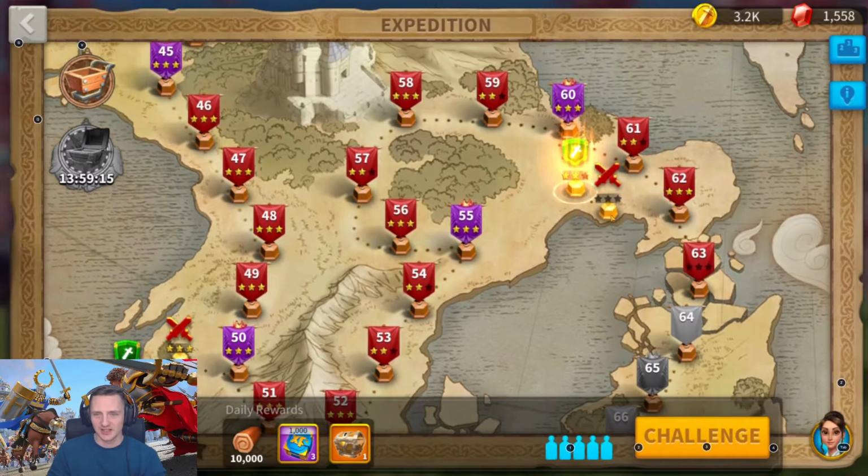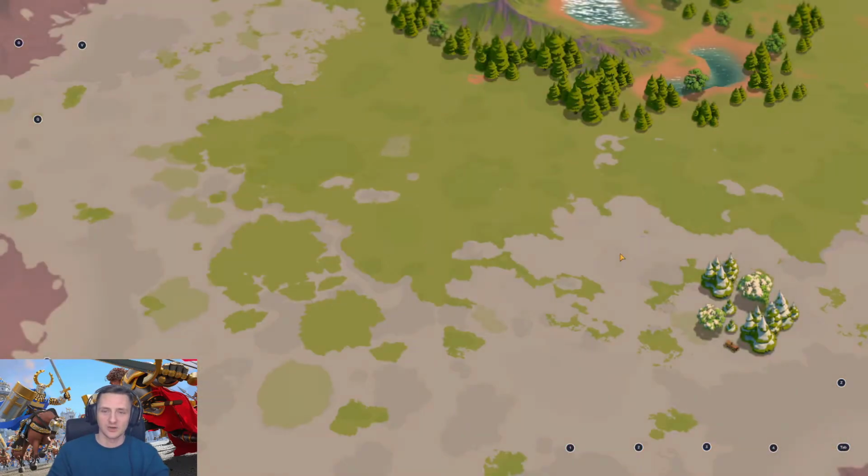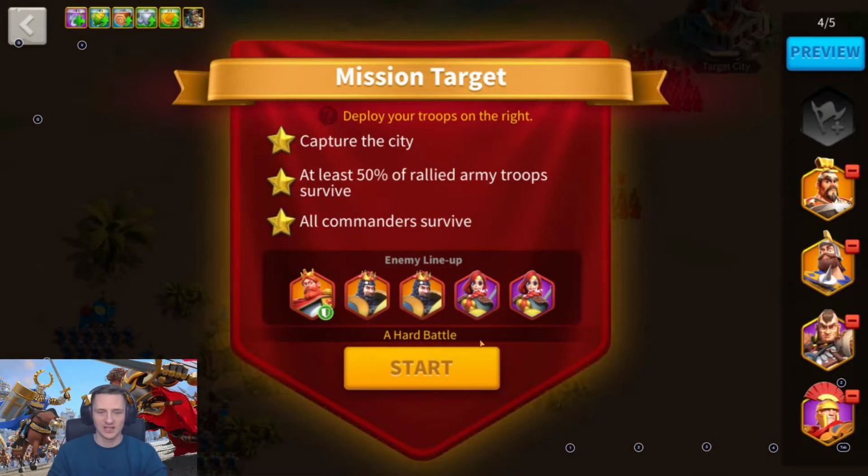And other stuff like here. I didn't do it. So you got some of the for your commanders to keep on proving those tokens and so on, everything what you can see on the screen right now. So we can go and try that challenge because it looks like I haven't done it at all. So I need to capture this city.